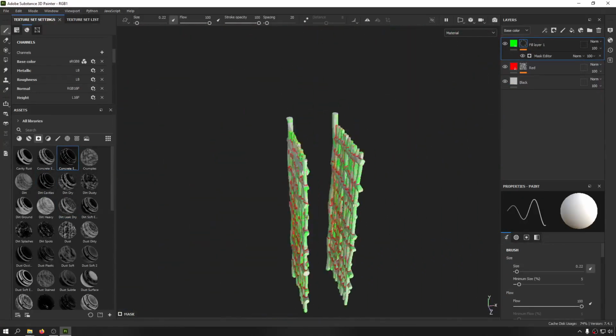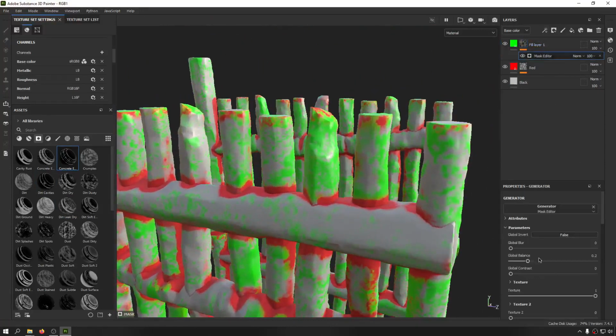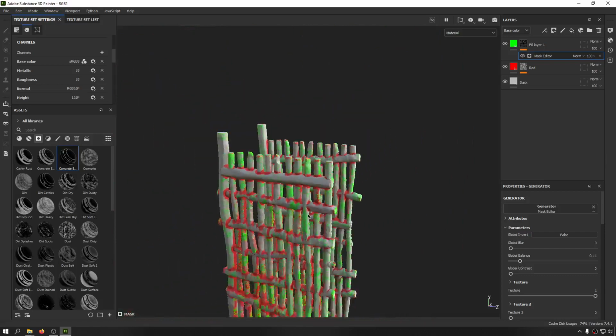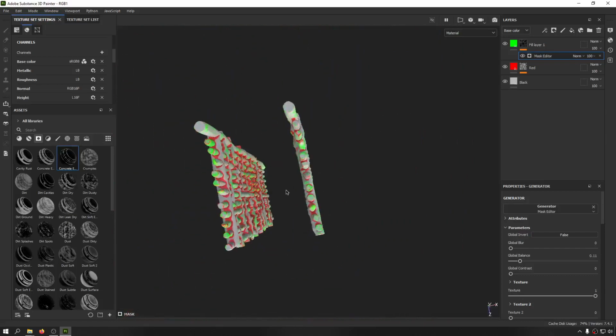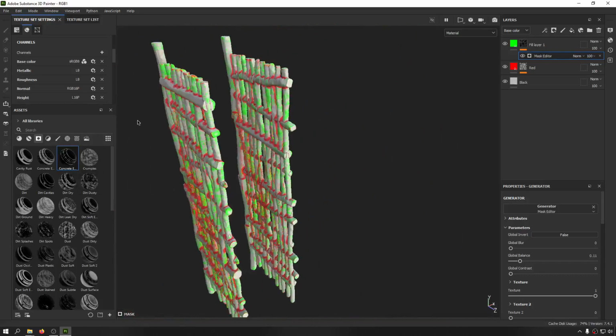And this is good for some overall noise. Let's keep the green for overall noise and go into mask editor, and I'm going to bring the balance down just a bit. And of course, you really do not have to use the green channel or blue channel.